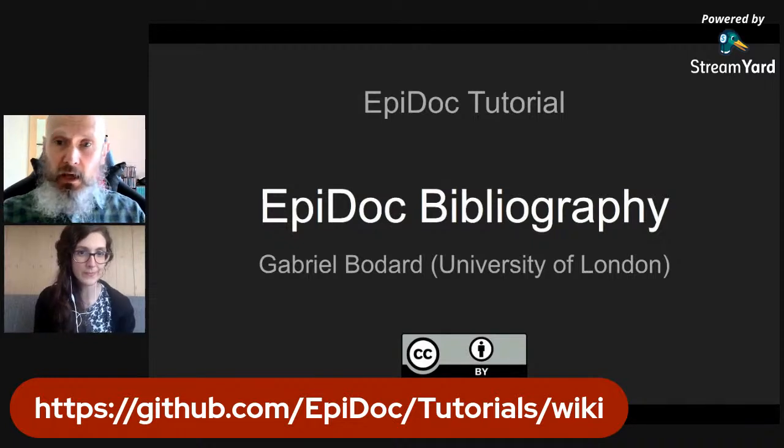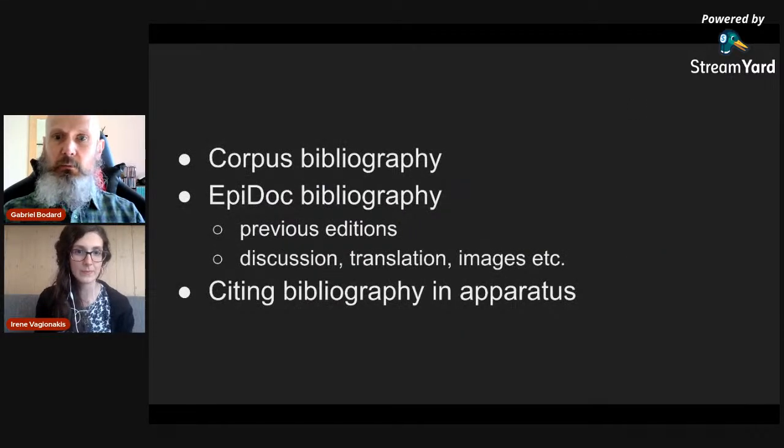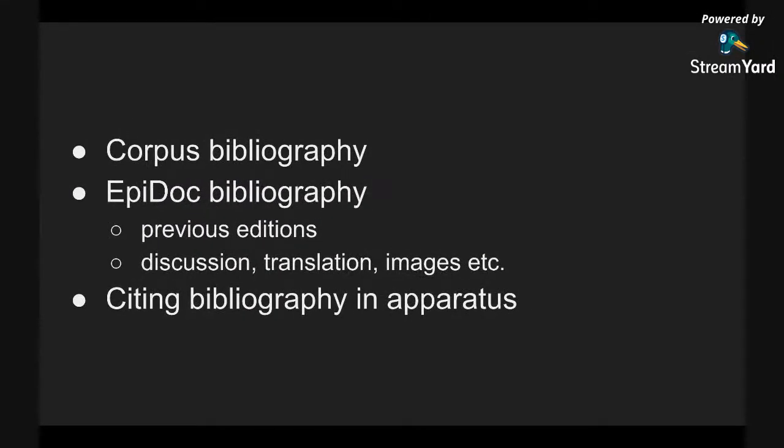Great, thank you, Irene. Yes, so there's a couple of different things we want to think about when encoding bibliography in an EpiDoc corpus or in a digital corpus generally. The first is the very common need to have a master bibliography for the corpus that is referred to from other parts of the corpus, from individual EpiDoc files and so forth.